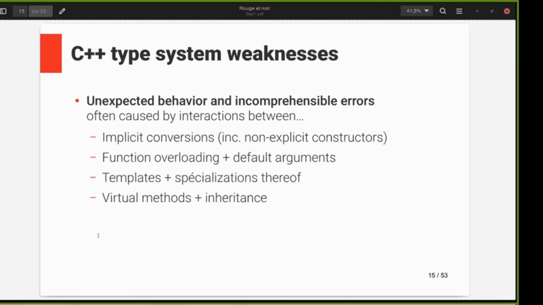That's another way to have multiple functions of the same name that do different things. Default arguments can lead to the same outcome. Templates are also a way to have code that behaves on different types in a possibly different manner. Specialization is all about doing this voluntarily. If you use the more object-oriented side of C++, virtual methods of inheritance are yet another way. And each of these in isolation is relatively easy to understand, but as soon as you use combinations of these, it becomes quite difficult.